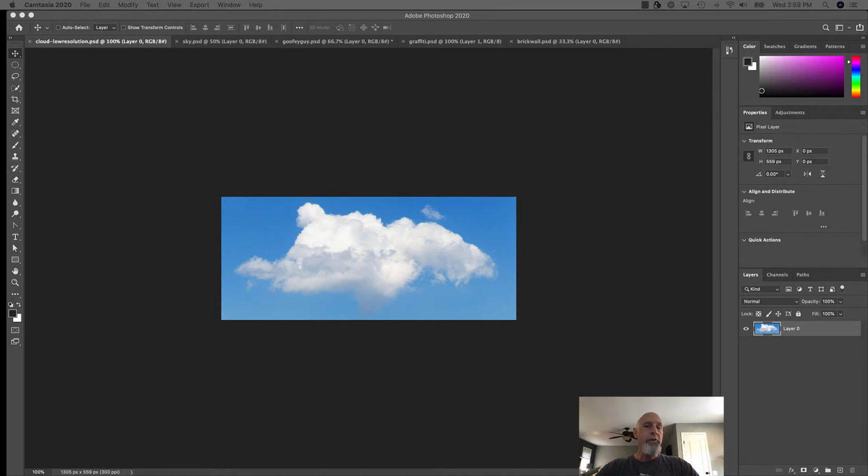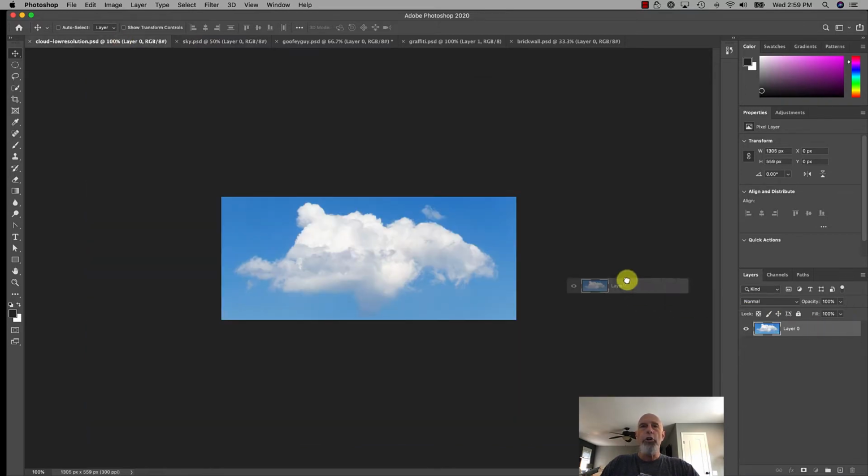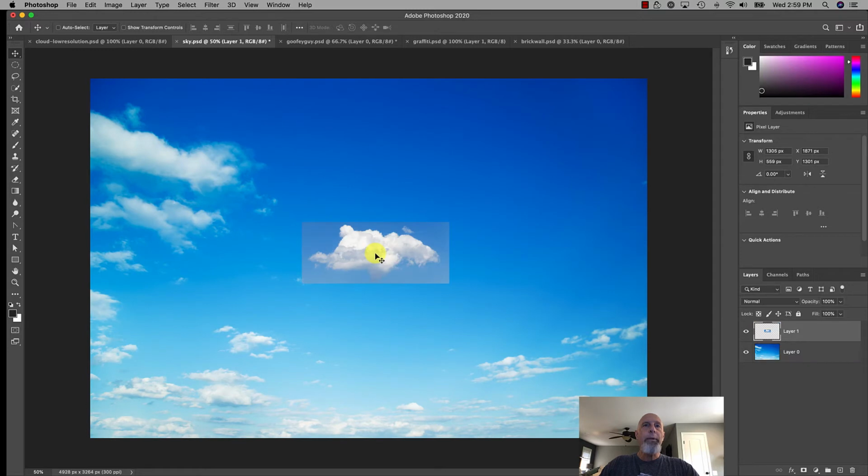So one of the conditions, in fact, the main condition that will allow you to resize images up is going to be if you don't really need a lot of detail. So take a look at the screen, for instance, and I'm going to show you 3 situations, but there are many where you might be able to resize up because detail's not really that important. For example, I have an image here called Cloud Low Resolution, and then an image called Sky. If I take the Cloud Low Resolution image and I drop it into the sky, it comes in at this particular size. What if I want it to be bigger?